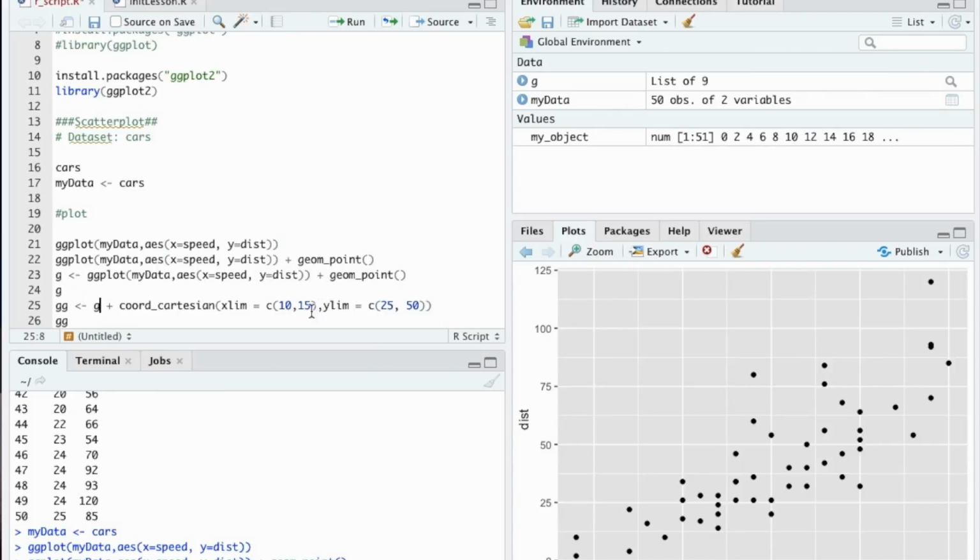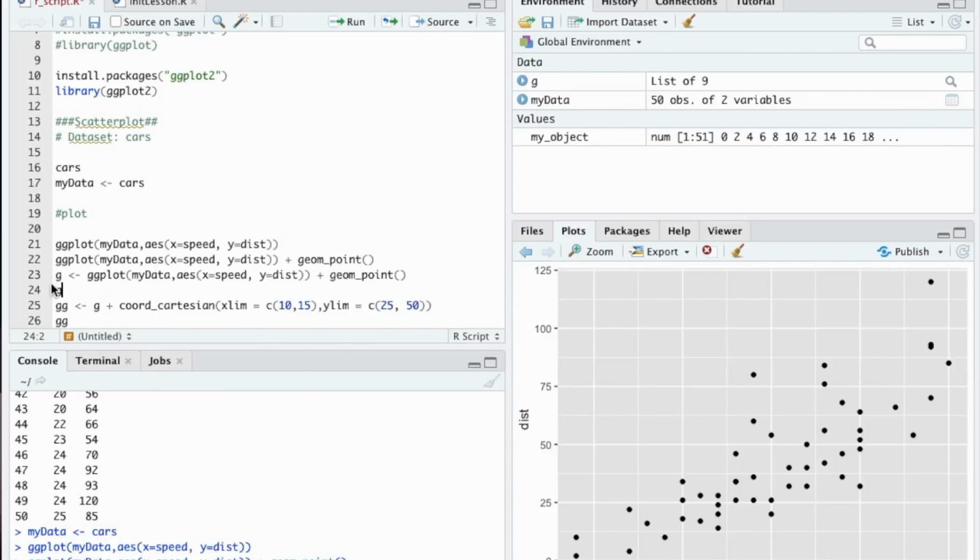Here we have xlim and ylim, so we can define the x limit and y limit. The x limit should be between 10 to 15, meaning greater than 10 and less than 15, and similarly the y limit should be greater than 25 and less than 50. Now let me run this.